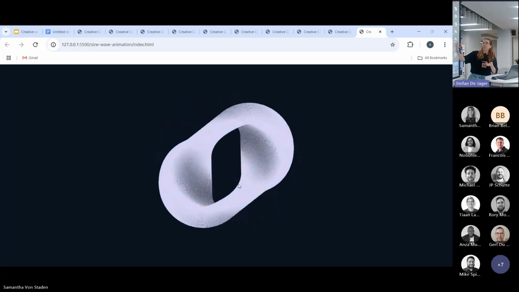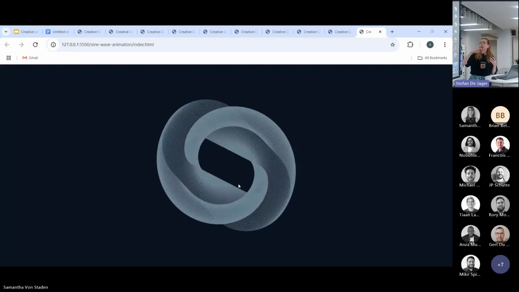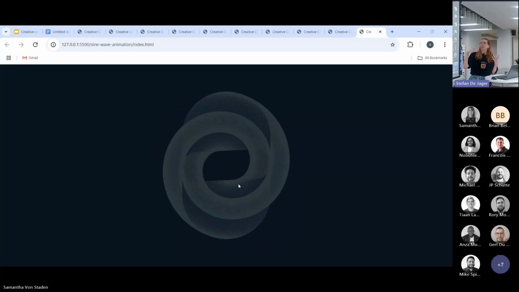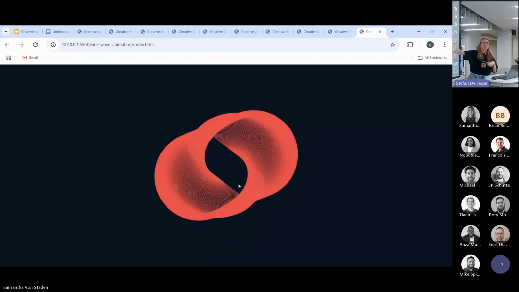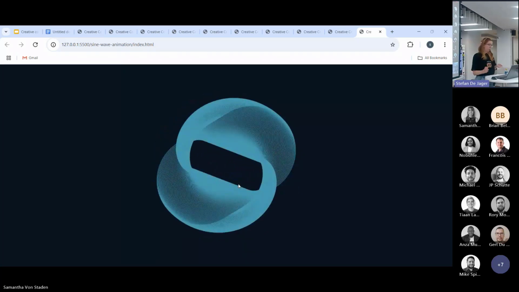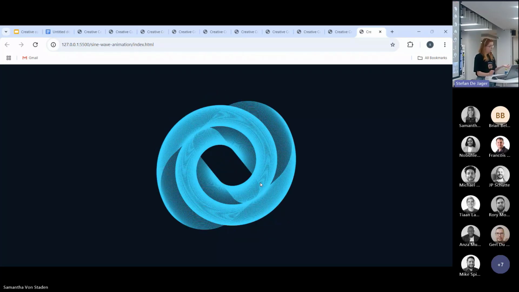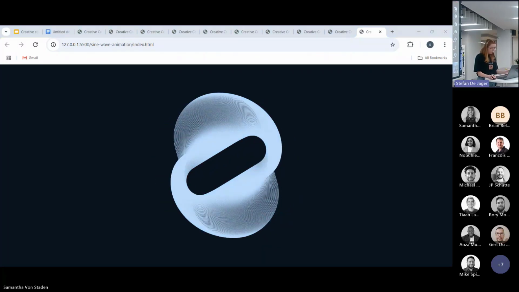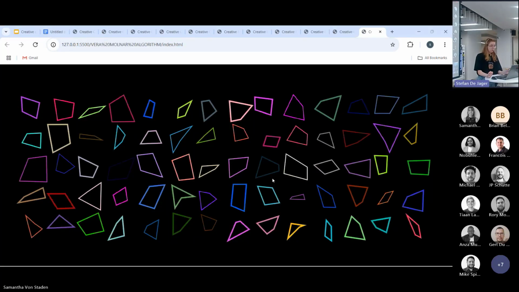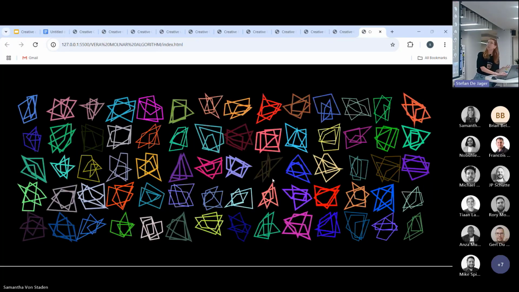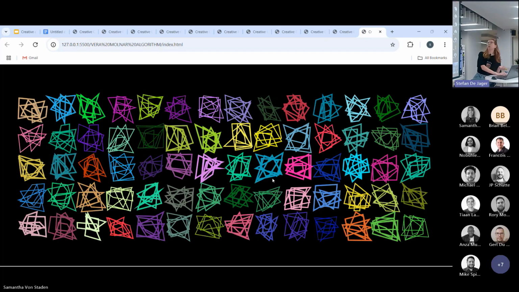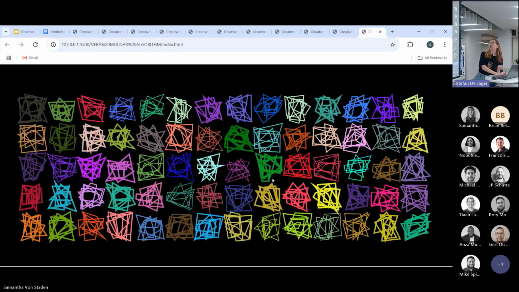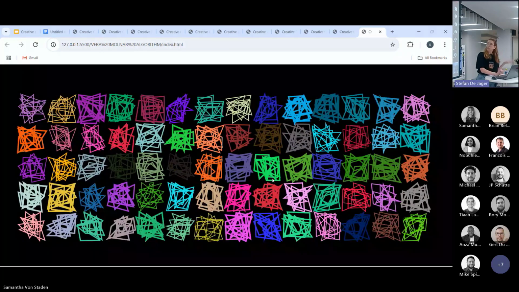And then the same with the colors. I'm doing pretty much the same with RGB for R. I'm using sine to create this gradient, and this is what you get. And this took maybe 10 lines of code, which is really cool. So you can do things like this, or you can do patterns, create different types of patterns. This is one pattern that I started to create, basically drawing a whole bunch of rectangles on top of each other at different points, which is really cool.